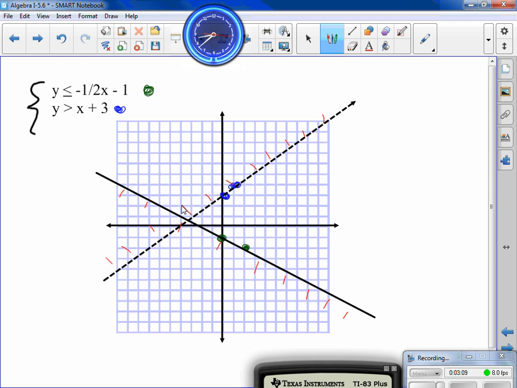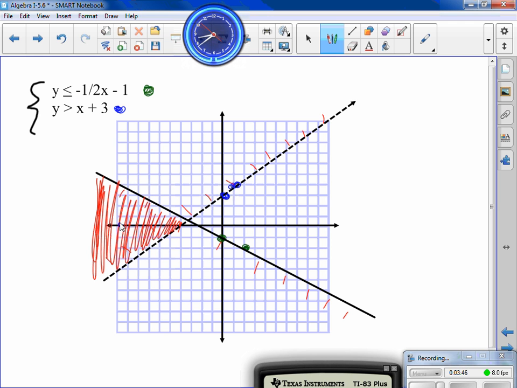Now what you look at is, where do the two share? If I had to think of a region, I have this piece right here, this piece over here, this piece over here, and this piece here. If you look, I'm going down here and up here. The part where they share is that region there. That's where they overlap. What that means, if I pick any point in here, it will work for both solutions.